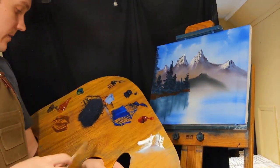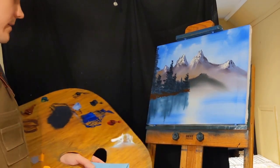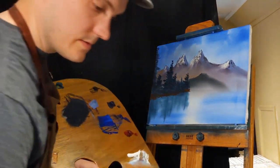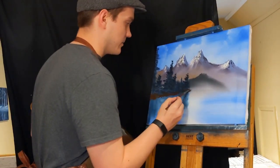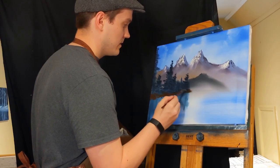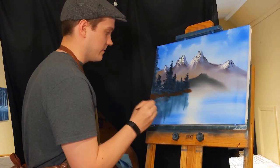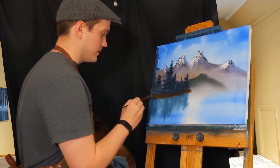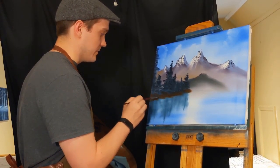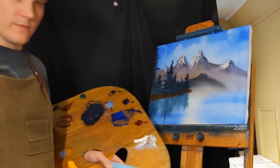All right, we did that, we did that. What else do we need to do? I kind of want to highlight them. Maybe. Actually, I'm just going to pull this out more. Make it look more like a shoreline. A lot of times when I do stuff with the palette knife, I put too much paint down, and then when I try to put paint on top of it, it just smears everywhere. So if I pull it down with the fan brush first, I don't have to deal with that.